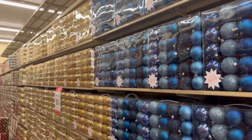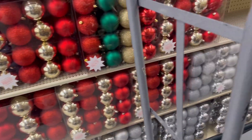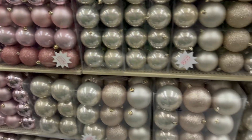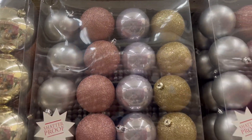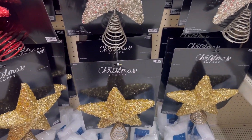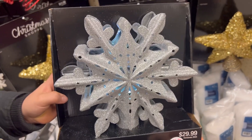Down this next aisle, they had all the different types of ball ornaments, so whatever theme you're doing, you can pick out the color scheme you want. I wanted to let you guys know something though — I saw some posts from Lead Safe Mama on Instagram, and she was posting that some ball ornaments, I think one was from Aldi a few years back, tested really high levels of lead and different heavy metals. So just be really careful with what you're buying with your kids. I'm not sure the rating on these, they look beautiful, but just check that if you're nervous. And then they had normal tree toppers — the snowflake one I really loved. One of my kids grabbed it. It lit up, I think. Loved it.